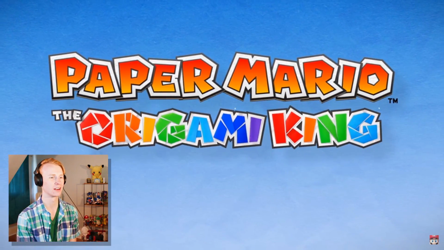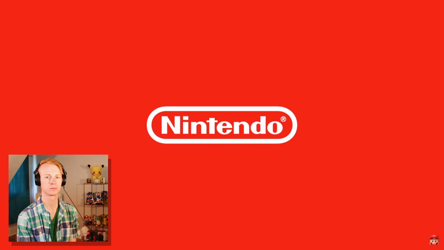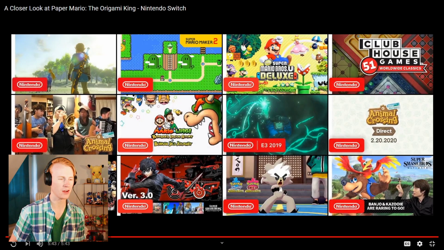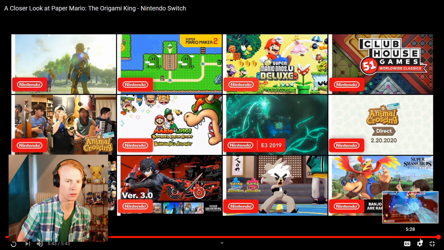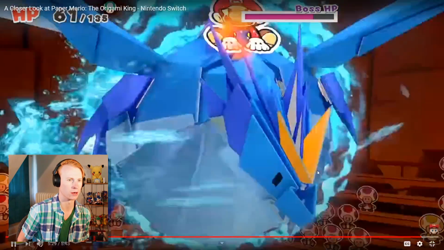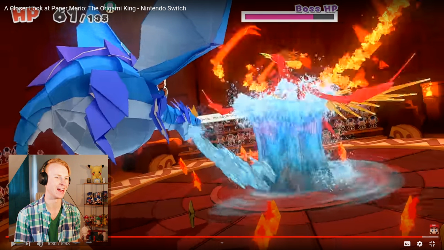Paper Mario: The Origami King. July 17th, okay. Yeah, a couple weeks here. Wow, that 5 minutes went by really quick. I wanna see what that dragon thing was again. That's cool. I don't know. So what, so Paper Mario has summons now? This is Final Fantasy?